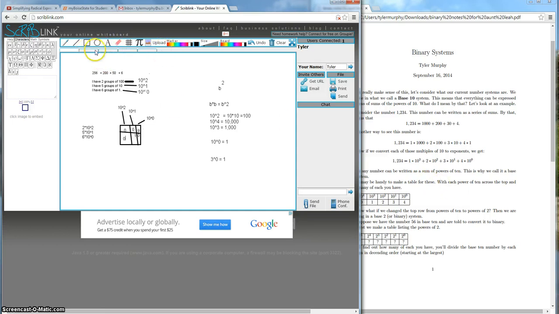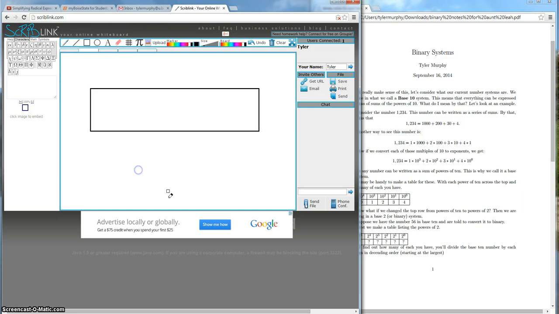So let's consider the binary system now. The binary system works in the same manner. It just tells you that for any number, and we'll look at some number, the binary system is only going to work in ones and zeros. And I'll explain why in a second. It's the same principle as in the base 10 system, which only goes from 0 to 9. At some point you reach the cap, and it's going to add 1 to the next column.